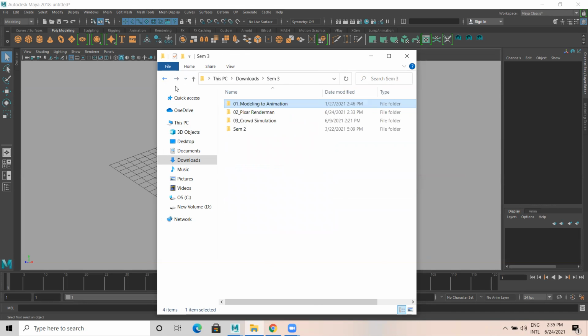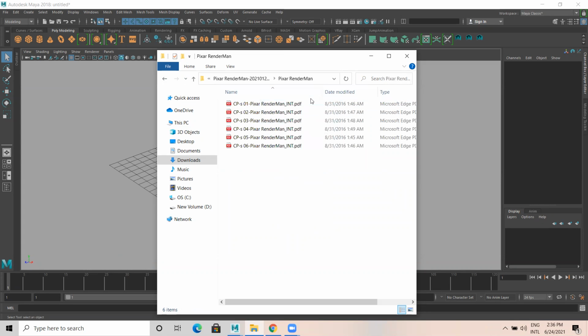That's one thing. Then Pixar RenderMan, this is actually an outdated one. So I have explained Arnold rendering instead of this. For theory purposes, just go through Pixar RenderMan. Okay. Pixar's RenderMan, it's a plugin. However, the way the Arnold engine works, the same functionality is there for this also. Arnold is even much better, which comes with Maya by default.